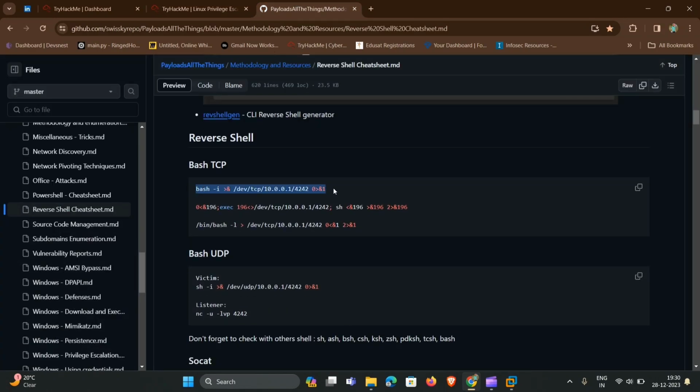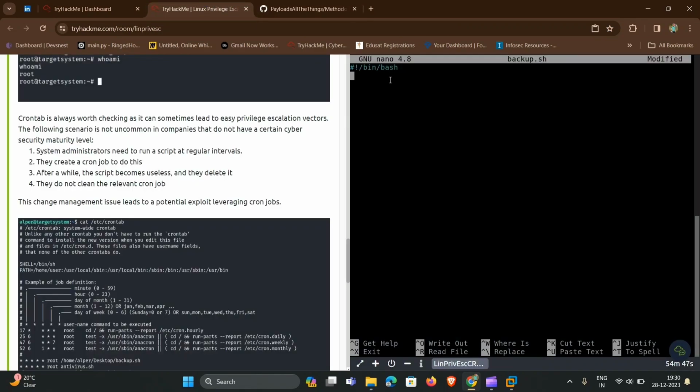We are using this setup for getting the reverse shell code, and I am changing this IP to my machine IP, 10.17.191.68.